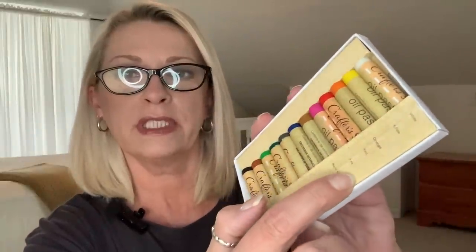Let's talk Dollar Tree. Did you guys see what was in my thumbnail? In the craft section, they have out the oil pastels. I thought that was really interesting. I don't know a lot about oil pastels — I have no idea what the quality of these are, but I would like to learn. So I actually bought these for myself. I'm going to open it here and see what's inside. This is the box — I believe you get 12 colors. Yes, 12 colors. It does say all of the color names on it.